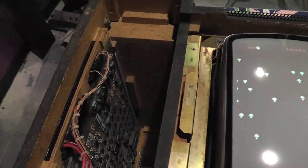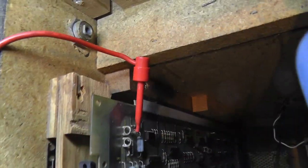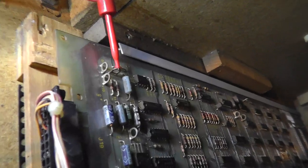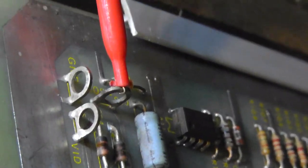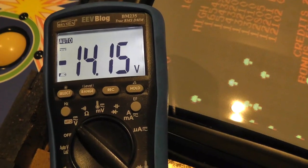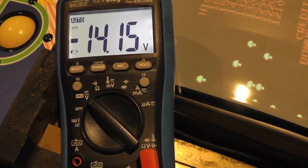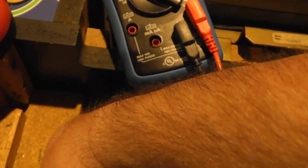Let's first hook up our multimeter to the test points. All right, I know it's kind of difficult for you to see. I don't know how I can get in there any closer. There we go. There's my 30 volt test point. And I have my negative on ground right there on that one, and our 30 volt test point shows negative 14 volts. It should be negative 30, I believe. So we know that's wrong.